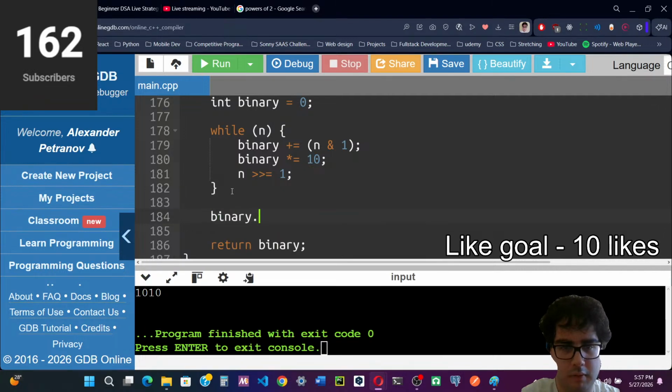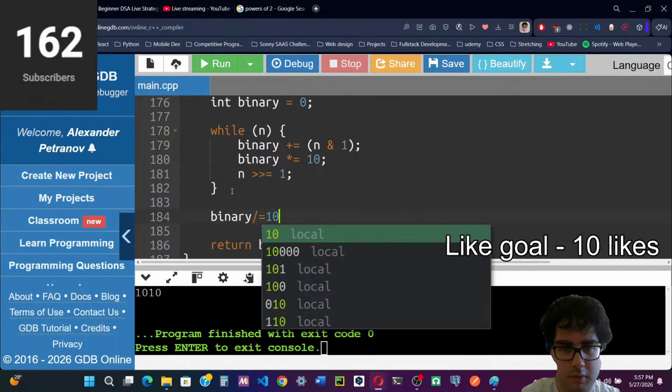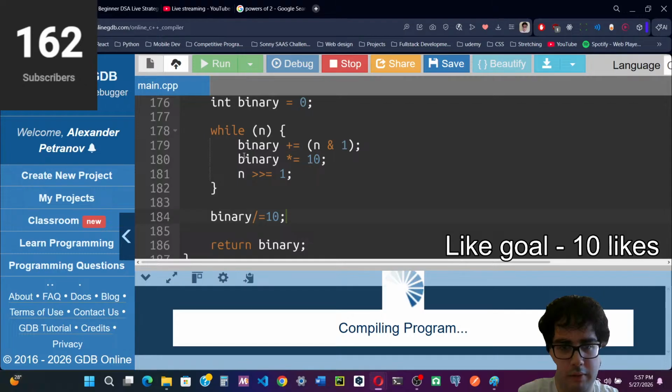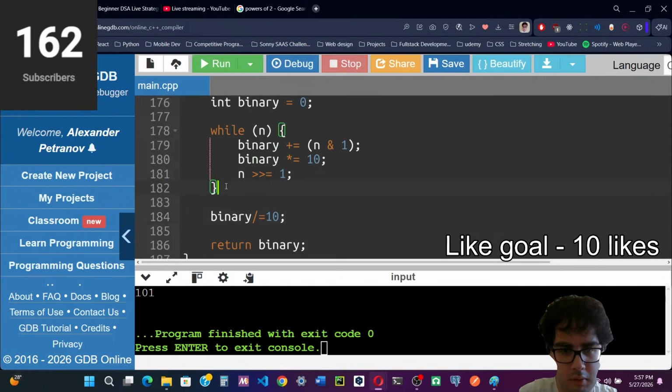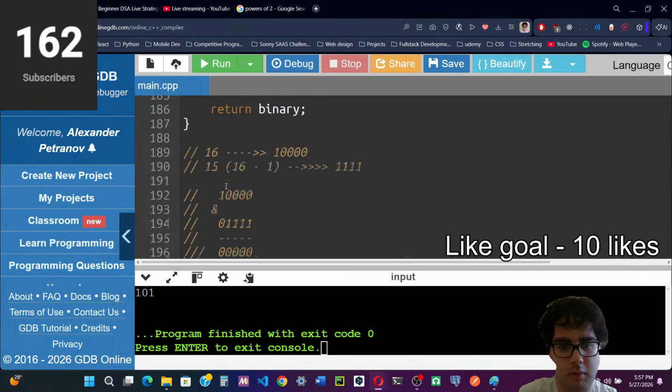Okay, so binary divide equal 10, and this should remove the last one. Okay, so that's 1 on 1.